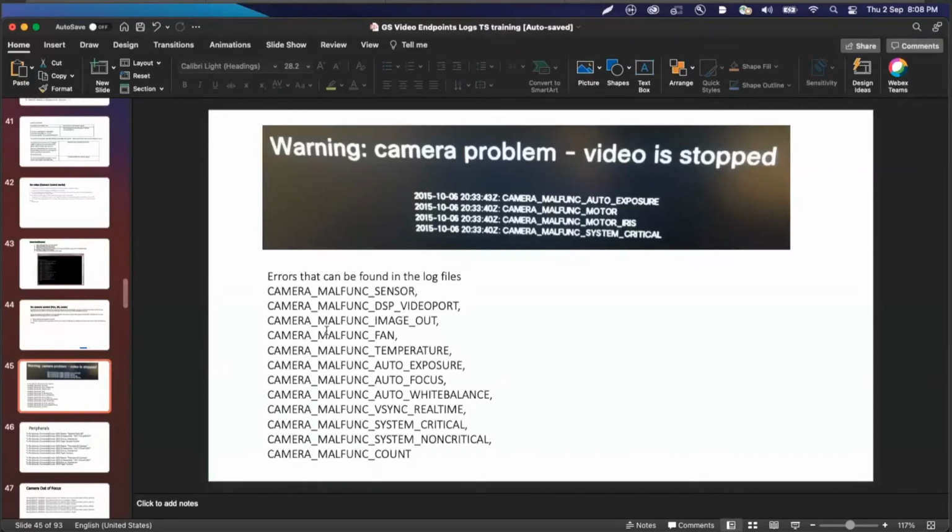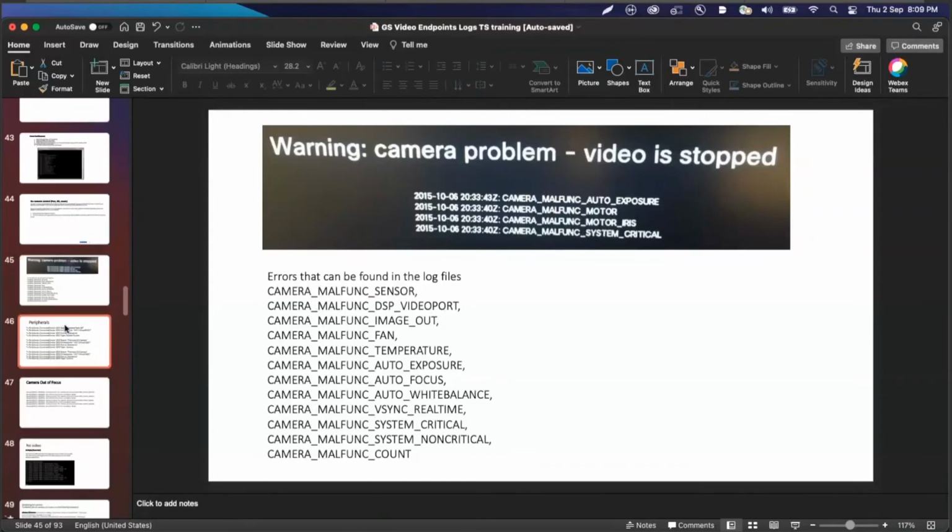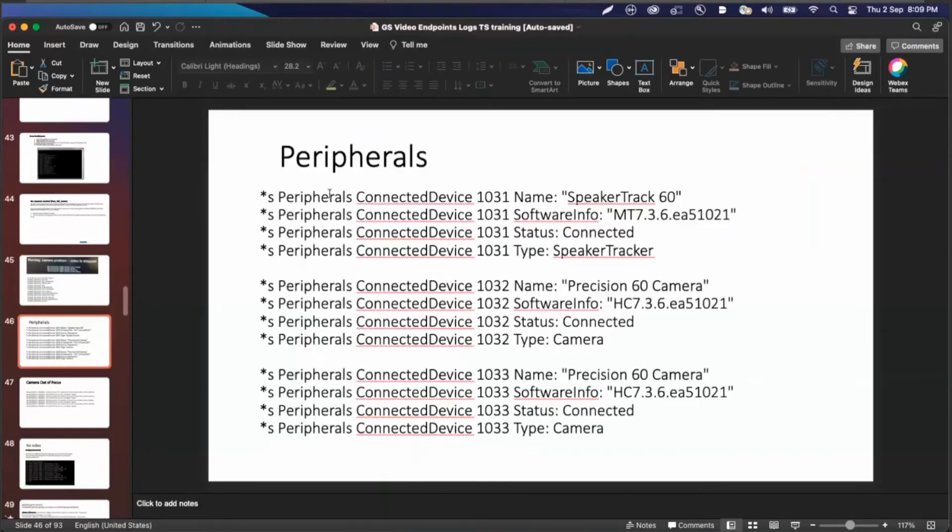These sort of errors might appear on certain cameras like Precision 60 cameras, if you have those units installed. These are some of the common error messages which we have seen on that camera in the past. In the new models we don't see it, but we have seen these errors in some of the older cameras. This will appear on the screen itself: some camera problem, video stop. Based on this error message, it is clear that it's the actual camera feed which is causing the problem. We can cross-check and find out.